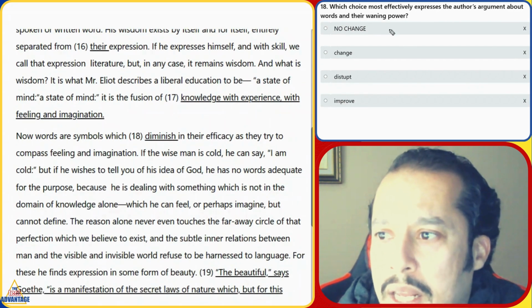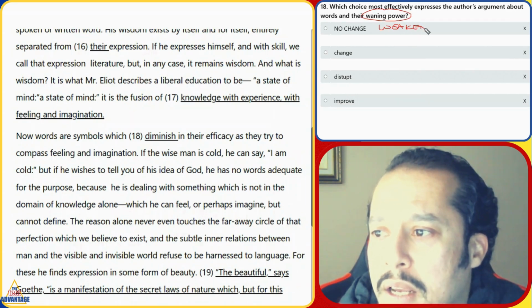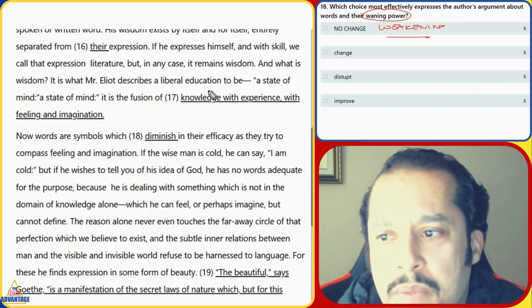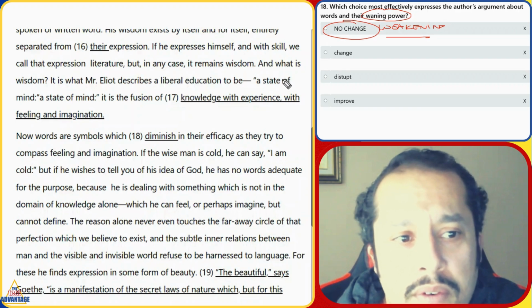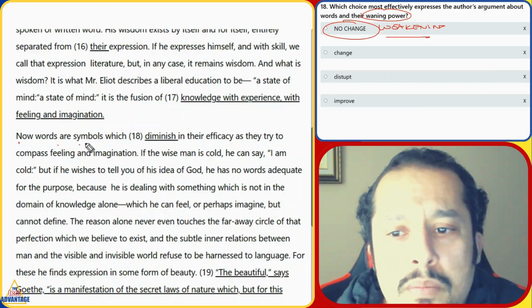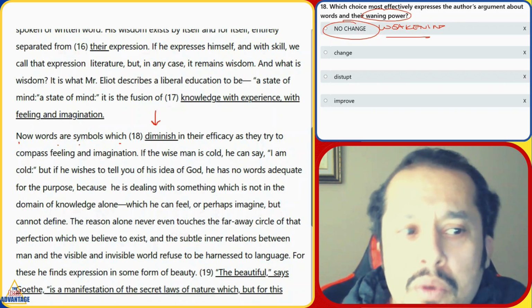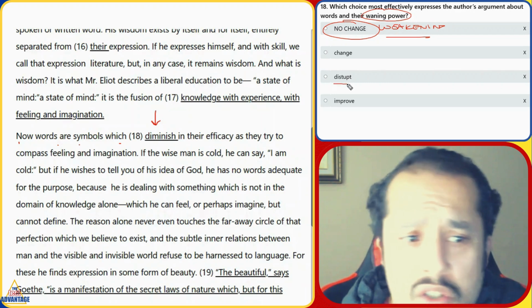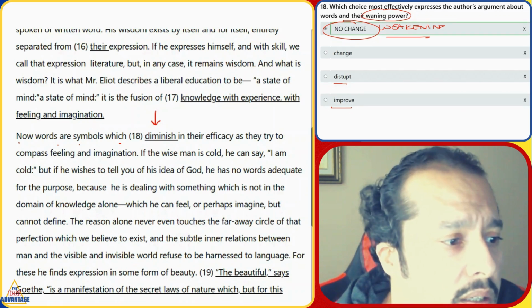So we want the waning power. So waning power معناها a weakening of power. It means weakening of power. Diminish. Answer A. Diminish معناها waning. معناها حاجة بقى أضعف. Right? Here we're saying new words or symbols which wane or weaken or diminish the efficacy. The author directly بيقول it's less effective. Now again, B change يتغير, C disrupt. None of these work, right? D improve. ولا واحد فيهم معناها waning.